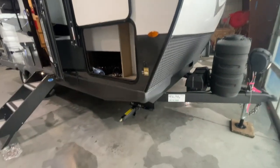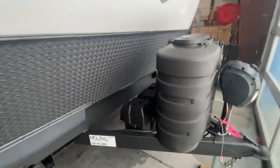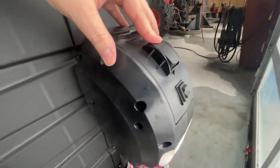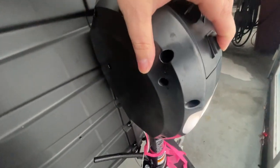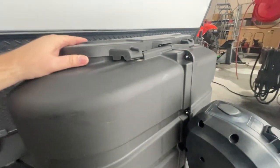I'm going to be walking around your new Flagstaff Microlite today and just showing you some different basic things and how it functions. Well, first things up here in the front is we've got a power tongue jack. That powers it up and down. This turns on our light, which is located right there. That's just for when you go to hook up and unhook the camper.